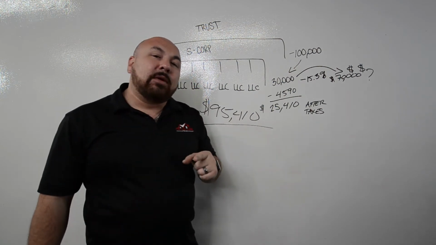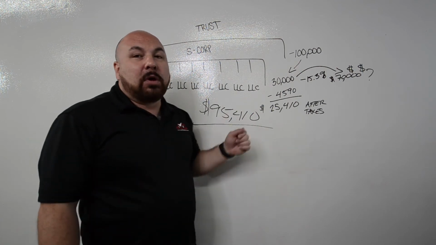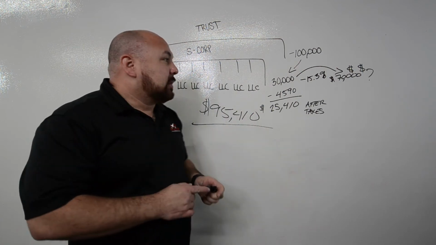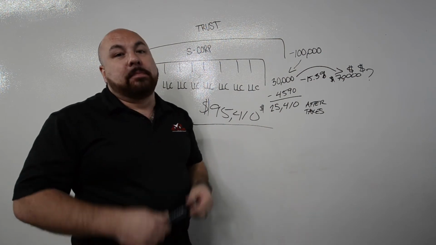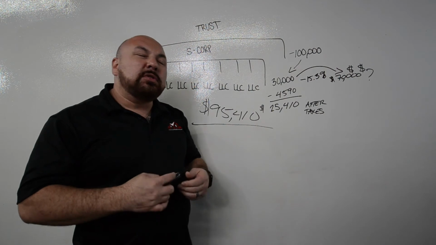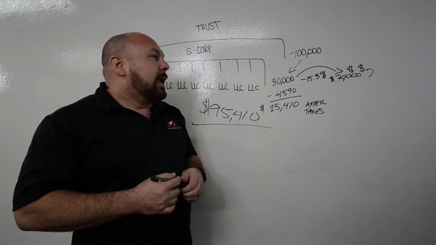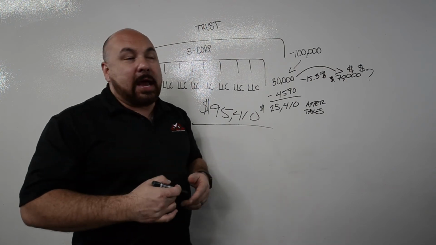This is how the rich stay rich and the poor stay poor, because people don't have information like this, and we're giving this information to you for free. So how do you go about setting this up? You want to talk to an estate or an entity lawyer and get that set up. Usually you can do it through a CPA and whatnot, but they usually charge a little bit more. And if that's all you have locally, then go ahead and do that.